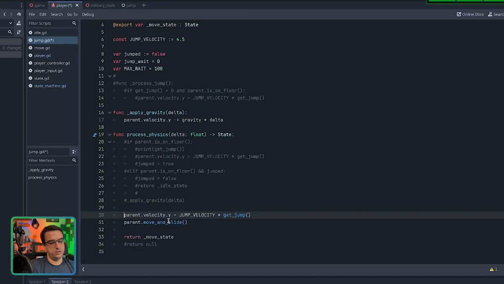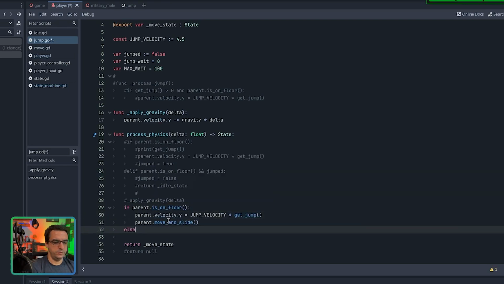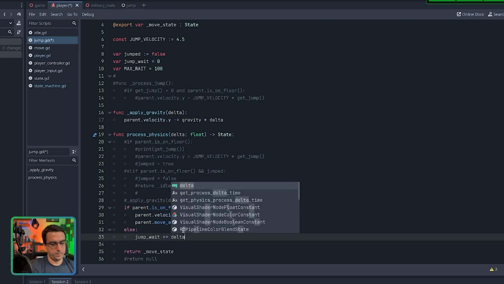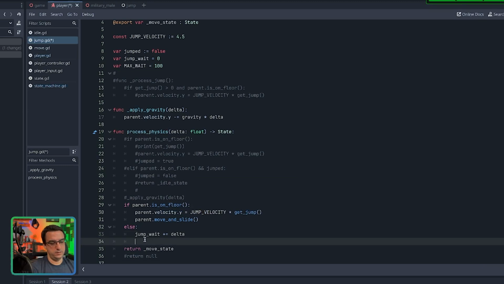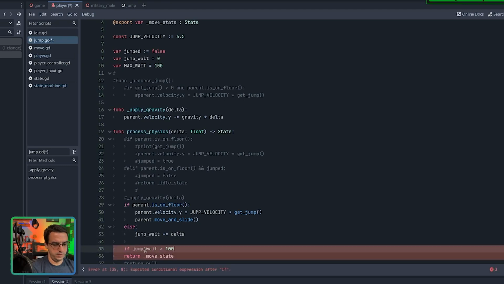I think I should be able to say if parent is on floor, else, and then if jump weight, we'll just make a number up.